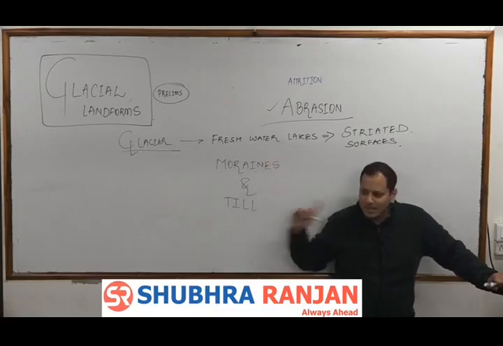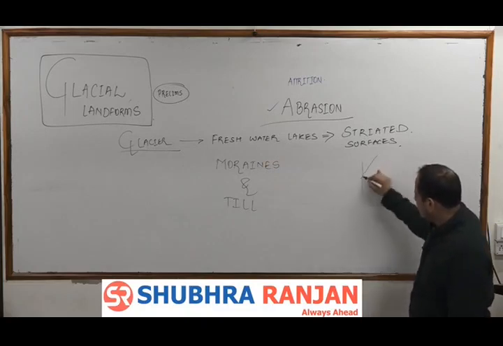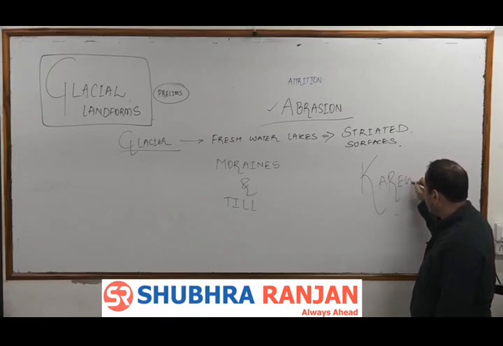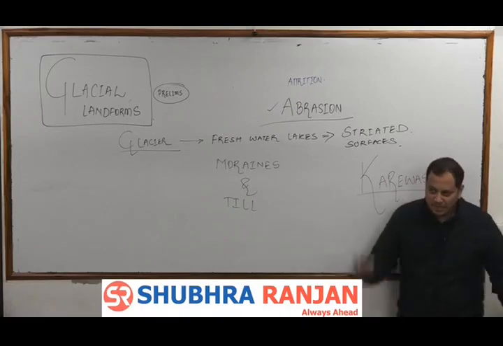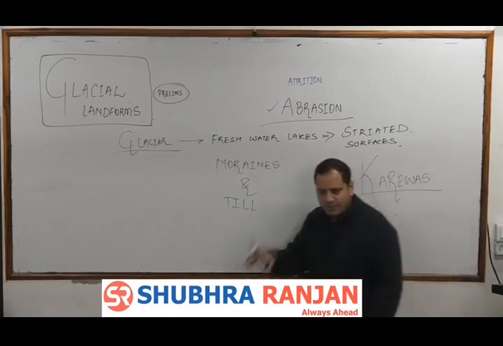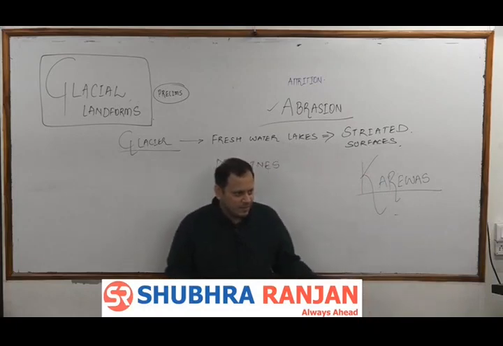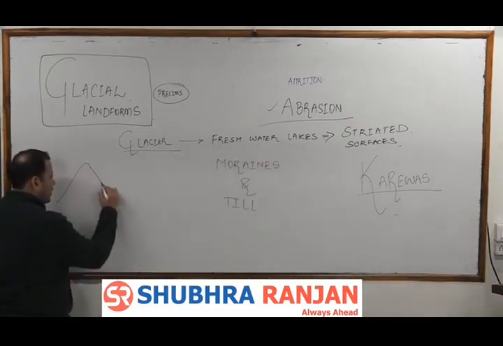India में कहाँ पे मिलेगा glacial till? We'll come to Indian geography tomorrow, day after tomorrow, when we'll do this topic known as Karewas of Kashmir. Karewas of Kashmir are very fine glacial till that are deposited in the Kashmir Valley. Today Kashmir Valley is an example of a glaciated valley. So if we look at the mountains, fold mountains, these are our fold mountains.